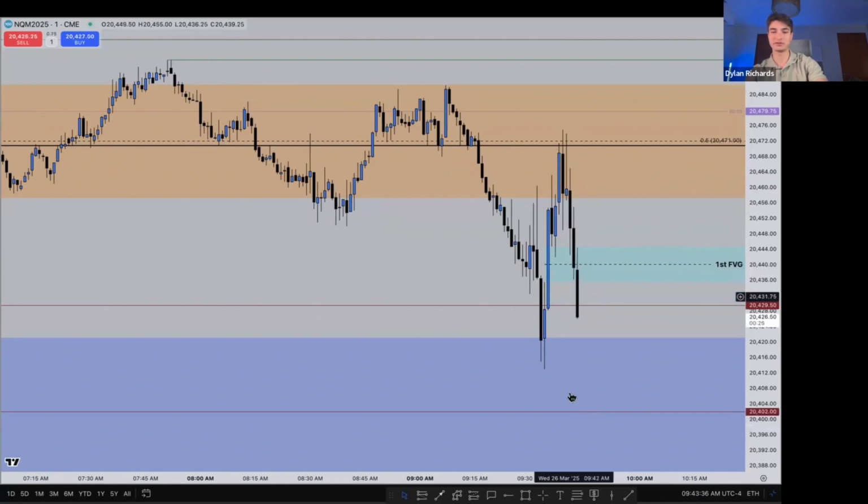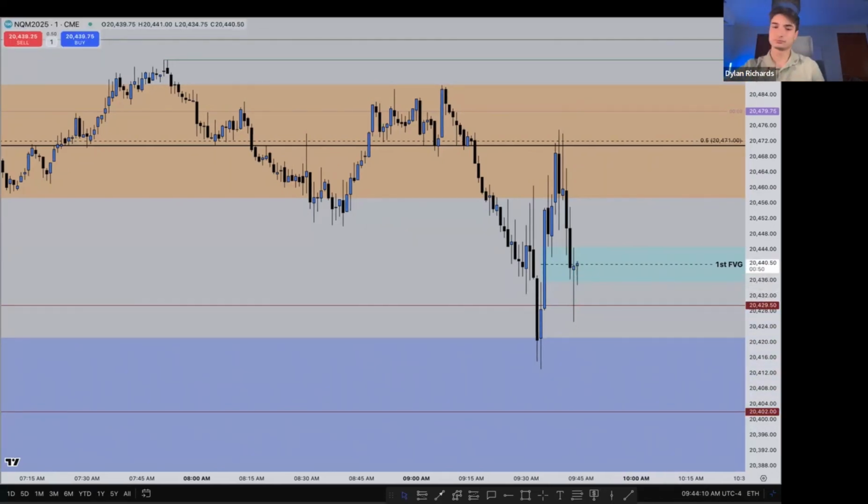What I don't want it to do is just drop. I want to see it close below it, hit the low of that first fair value gap, and then I'll take a short into sell side there. All right, so no closure below. I want to see a closure below, then hit its resistance, then I'd be shorting. Not to say it still can't go lower, but I still got to trade my models, right? I got to trade it with the rules that I have in place, and I can't just impulsively jump in, even if it runs without me.